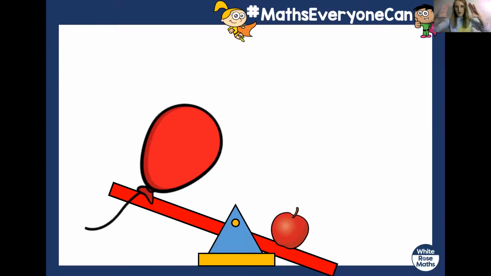But that doesn't always mean that it will be heavier. Just because it's bigger, it doesn't mean it will weigh more. In this case, the apple is heavier than the balloon, and the balloon is lighter than the apple. Well done if you still got that one correct.